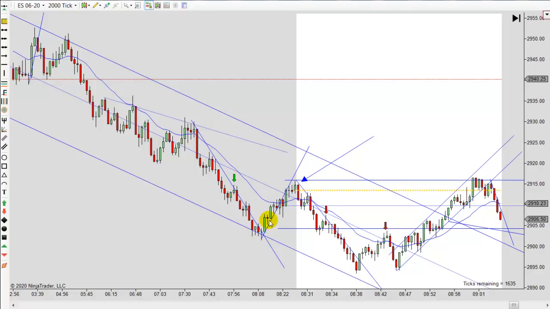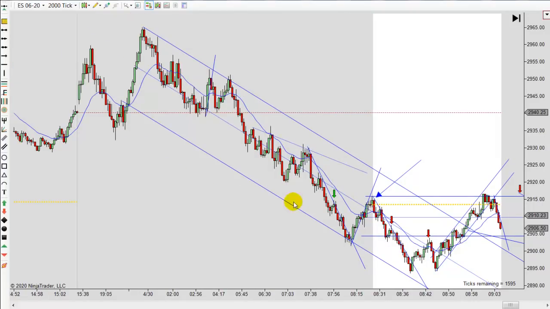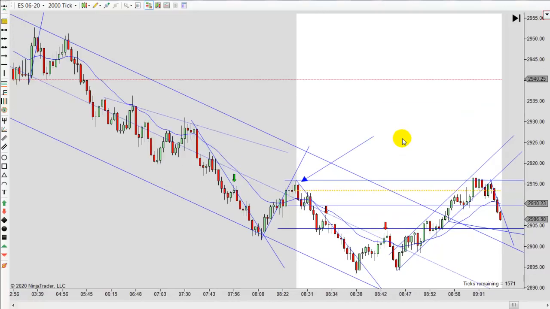And notice we bounce, but you don't want to be, I'll see people try to buy these. This trend is too strong, way too strong. I mean, it's steep. Look how steep that is. And notice how we're around this midline, and we can't even get back to the trend line. That's a strong downtrend. So you're only thinking shorts here, and then you get another second entry short right here. But again, I don't get a very good signal bar. That's the reason I drew that there, just so I wouldn't forget about it.